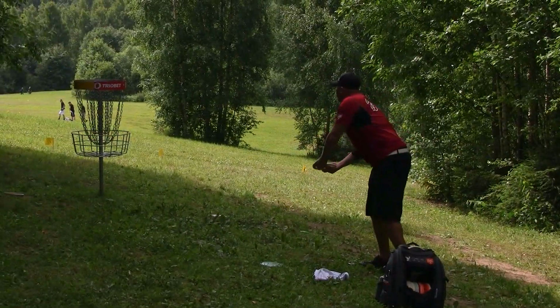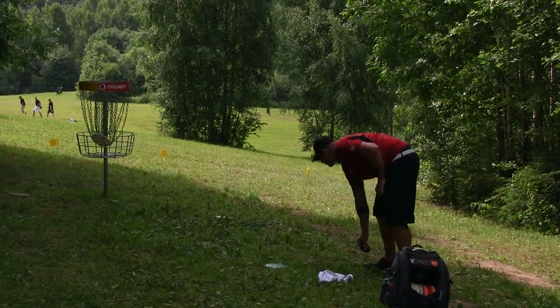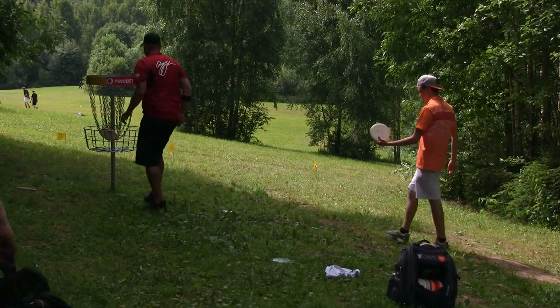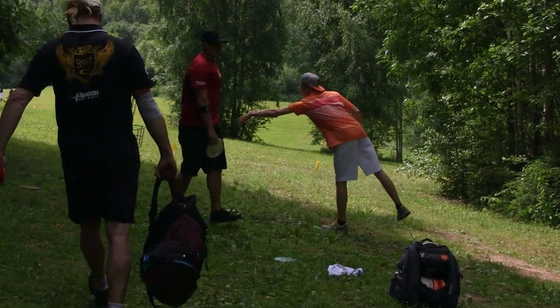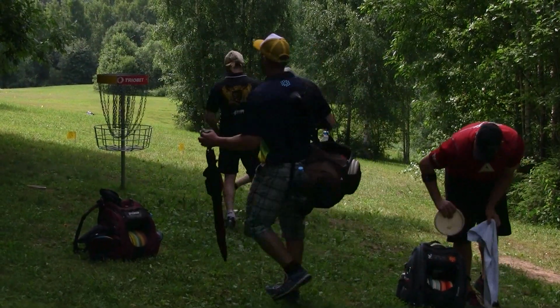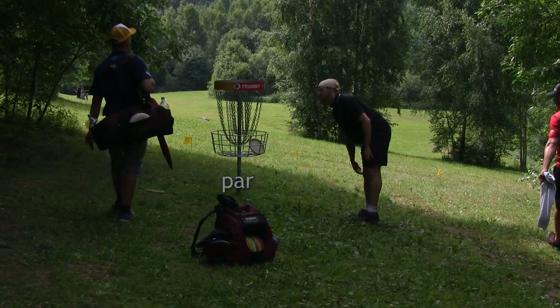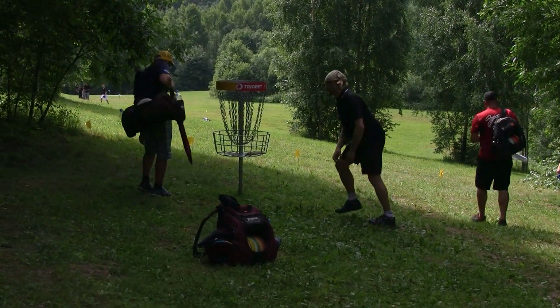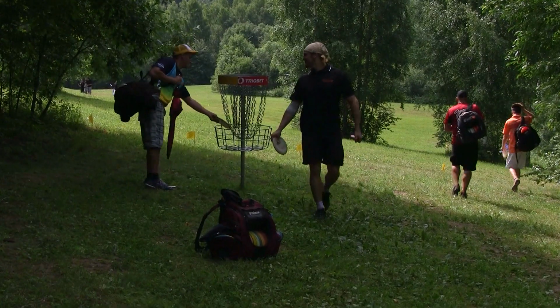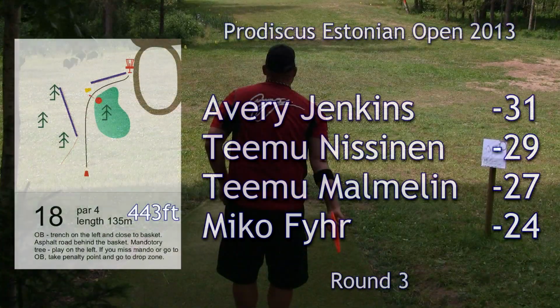You cannot give Avery 2 strokes when you're tied with two holes to go. Oh, brutal. That's 2. Avery capitalizes. Yep, he's stoked. Yeah, yes. A 2-stroke lead going to the last hole is a lot more fun than one. Yeah. A lot less stress. Malmelin tapping in the par, and Miko tapping in the par after a really nice out from jail. Yeah, that was impressive. Really cool shot he took.